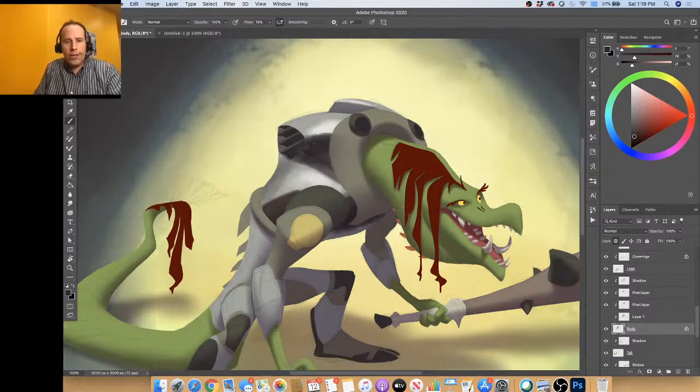And I want to work quickly with this, so rather than thinking too specifically about all the metallic interactions, we're going to keep it really simple, and we're just going to try and capture the main idea of that metal as it reflects through here.